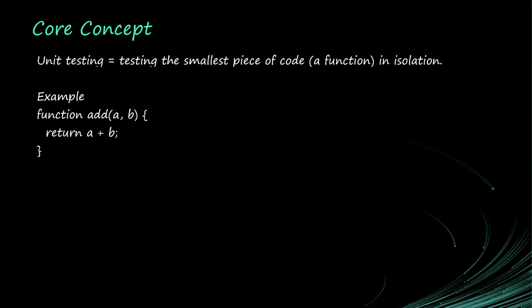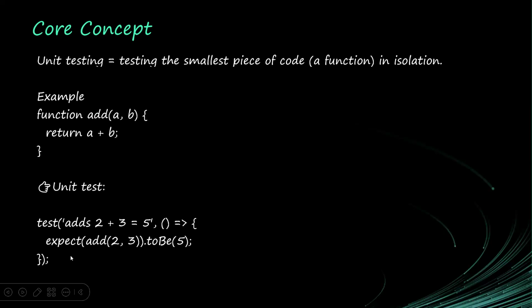So look at this function now. This function is add. It takes in a and b as parameters and it returns a plus b. So normally we could just write this and we think that, oh, after writing it, we just test it. But before you write this function, you should actually write the unit test. This is the unit test. When you write this test and run it, if you have not written the add function, it's going to fail. So then you will know, oh, I need to go and write this function. This function does not exist. And again, if you write the function and 2 plus 2 does not give you 3, that means it's an error.